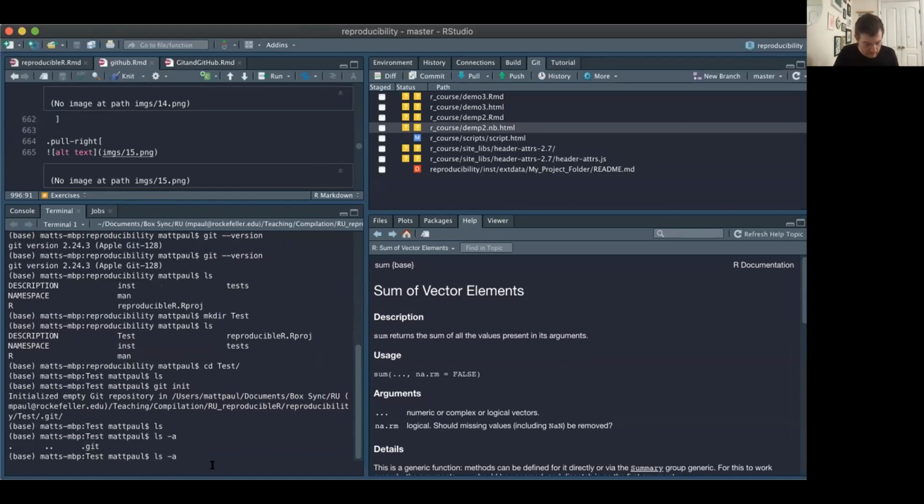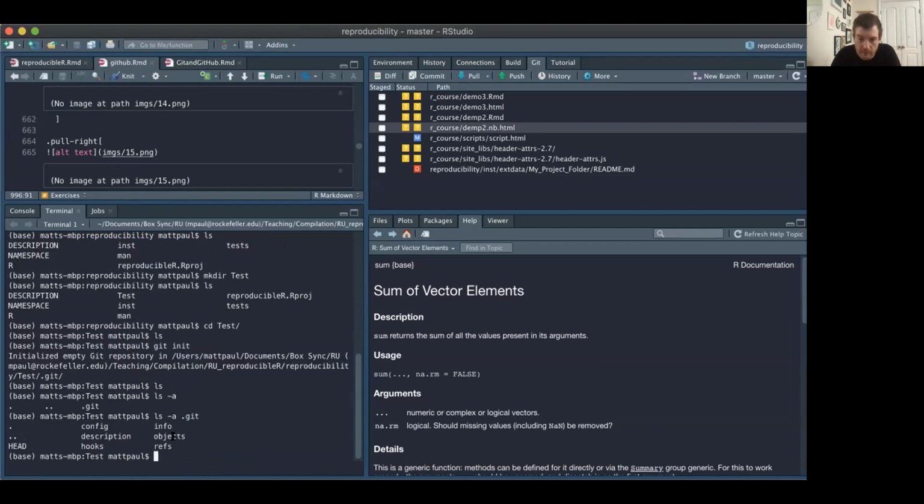And if I do ls and look inside .git, I have all these files. Anything that begins with a dot is called a hidden file. Computers use them all the time for all kinds of stuff, but here we specifically created this Git repository, and what defines a Git repository is this .git section.